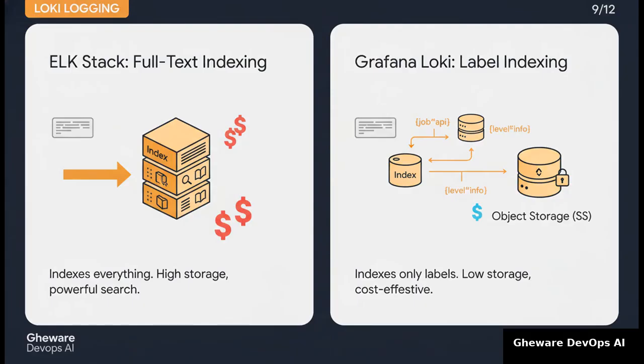And that brings us to a really fundamental difference in approach. You've got systems like the ELK stack, which basically index the entire content of every single log line. It's super powerful for sure, but it is also incredibly expensive. We're talking huge storage and memory costs. Loki's approach is way, way smarter. It only indexes a tiny bit of metadata. We call them labels. The actual log data gets compressed and tucked away in cheap object storage. We're talking like 10 to 100 times cheaper.